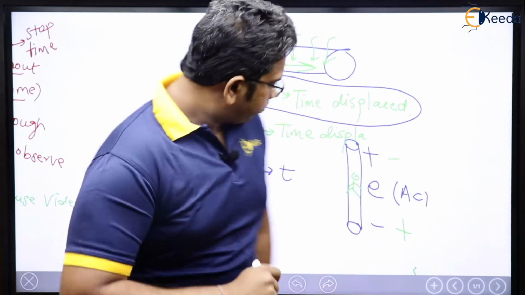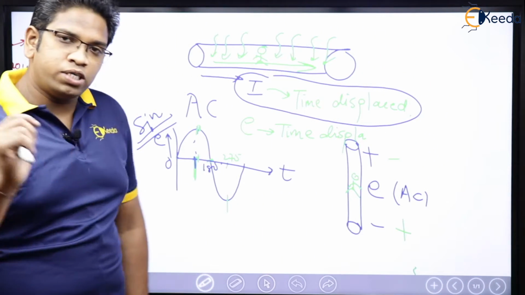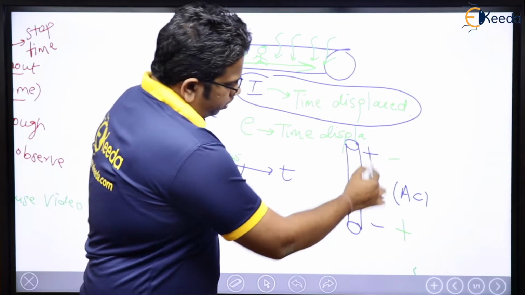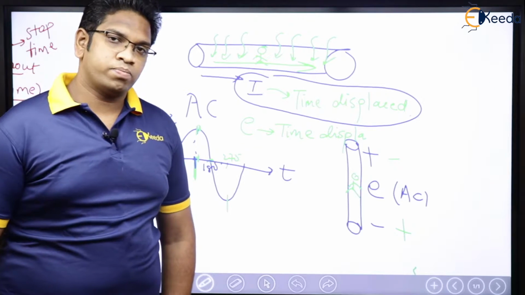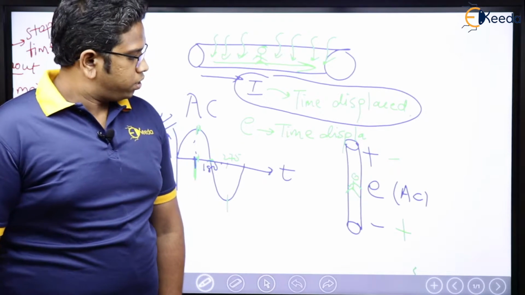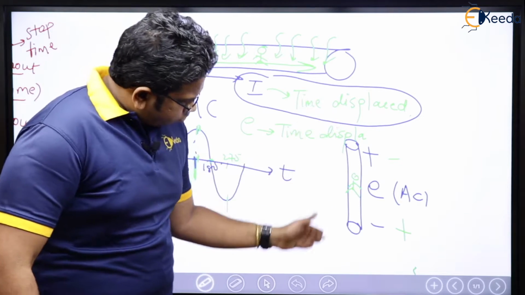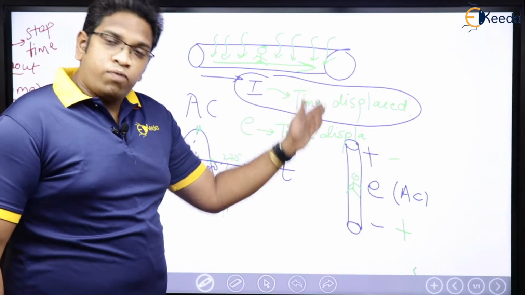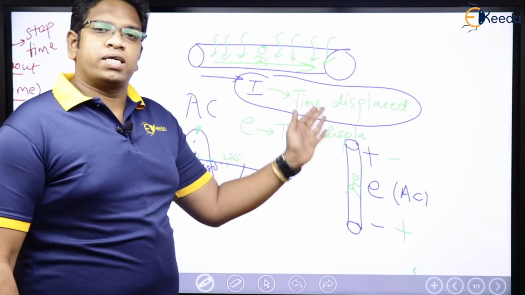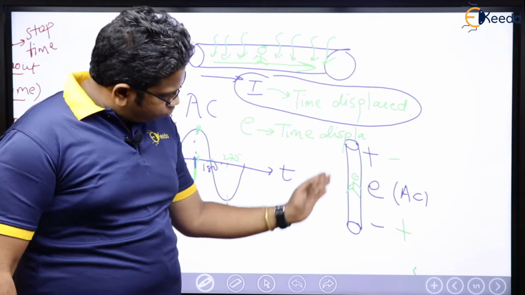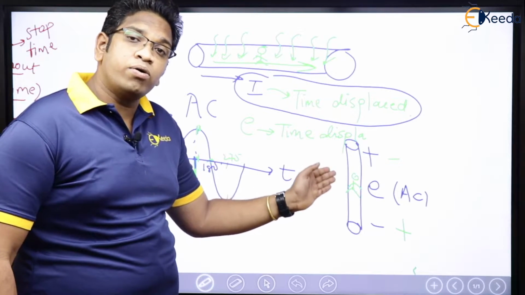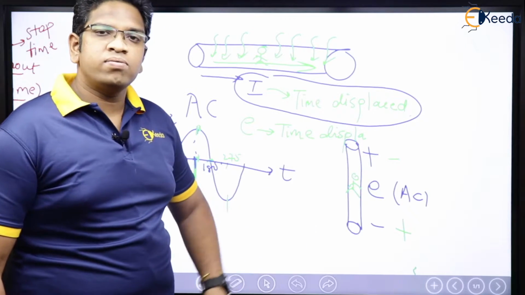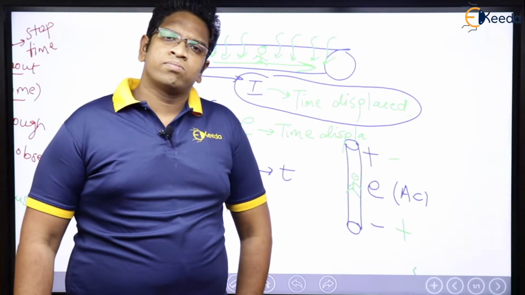Now see here, the moment I see that the voltage is positive maximum, which means voltage will be like this, plus and minus. Value of the voltage will be positive maximum as well at the same time. Now, if I am moving throughout the conductor, step 2, travel through the air gap. So, let me just move through this conductor. What am I going to observe? I will observe that EMF is not changing.